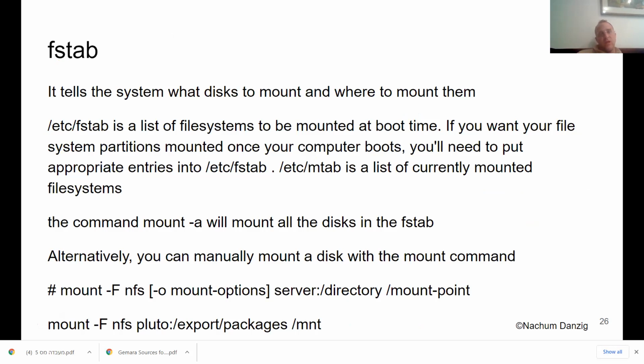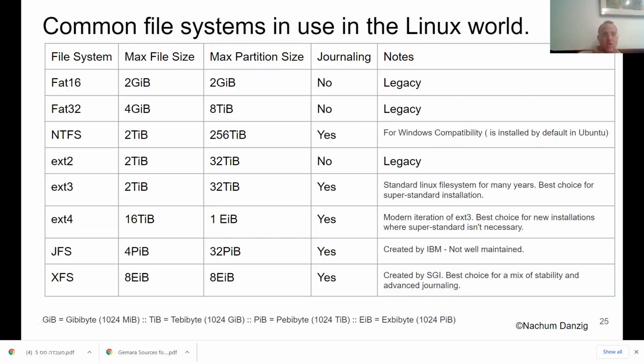Okay. So now that you have that, we have something called the fstab. It tells the system what disks to mount and where to mount them. So if you think about what we said here, we have a partition size. Technically, if I'm using ext2 or ext3, I can only have 32 terabytes. But if I have a disk that's larger than that, I'm going to have to make 2 partitions. So essentially, I have 2 disks. Also, I could make 32 partitions on one disk, each one with 1 terabyte. It'd still be pretty big. So in other words, I could have lots of disks on it.